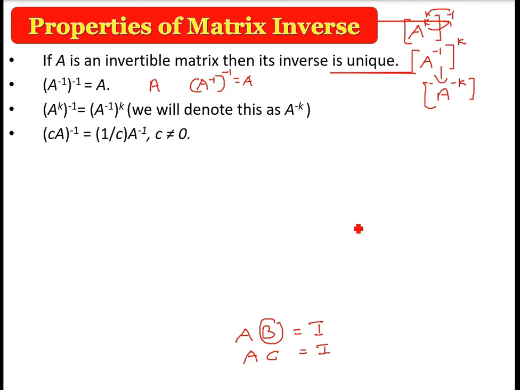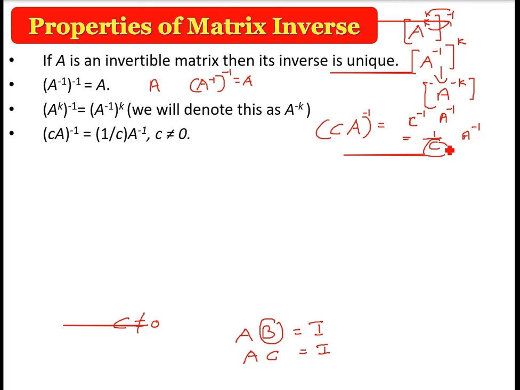Now when we have a matrix which is multiplied by a certain scalar, that is, C into A, and C should not be equal to 0, you'll soon know why. So if we have a constant C and a matrix A and you're trying to find the inverse, when C comes out, what will it be? It will be C inverse, and there is already A inverse, and C inverse is nothing but, since this is a constant, 1 by C. So 1 by C times A inverse.